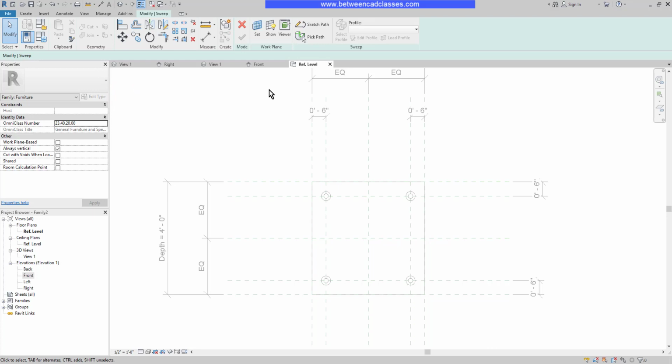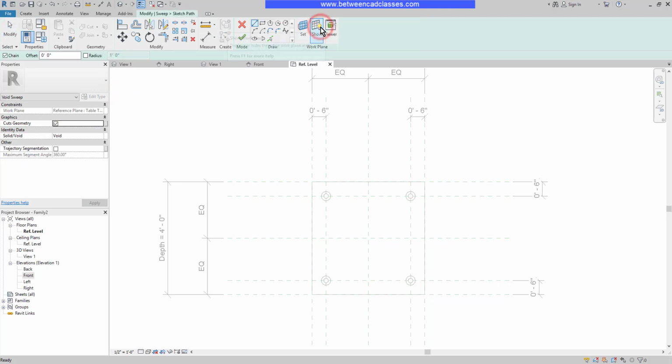I'm going to start by creating the path. So I'll select Sketch Path, then I will use the Pick Lines option, and I'll choose the Lock option. I'll start by selecting the left side line here. The first line you click on is going to determine the origin of the sketch plane to create the profile to be swept. So I'll go ahead and select the 4 outside lines here. Then I can select Finish.